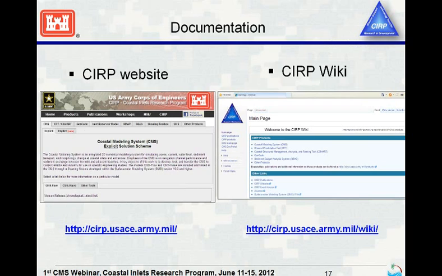But there are links to the reports, there's links to all the equations that are used, there's user guides, how-tos. It's a very nice place to go if you're looking for ways to use CMS or need some answers. You can always email us or give us a call. We'll try to answer your question, but you might want to try just looking on the wiki first.